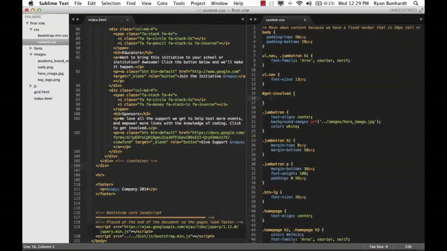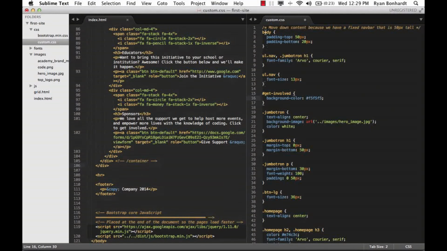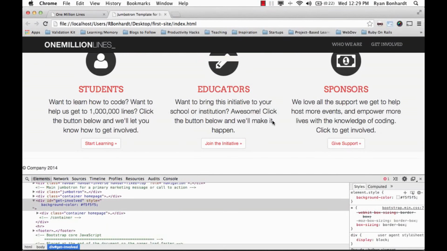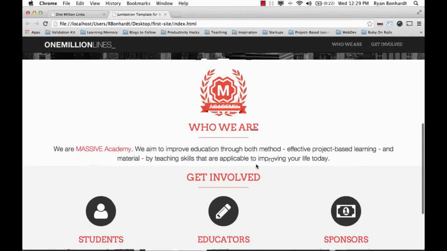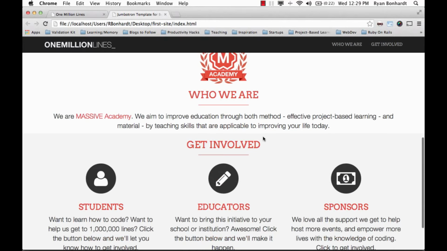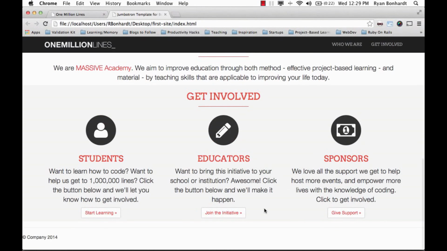We're going to give it a background color of hexadecimal F5, F5, F5. And I'm just going to change this tab size to 2 so that everything's aligned correctly. So save that, reload the page, and we still have our background color. Awesome. All right, now I want to give these two sections some spacing here, clean up the site, give a little differentiation and make it look more organized.